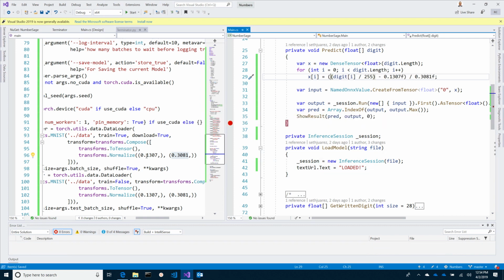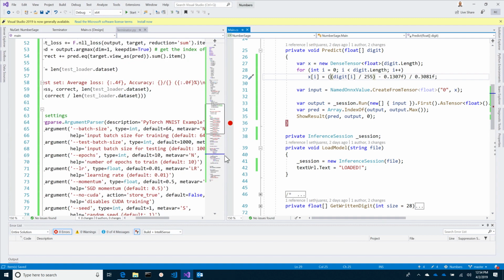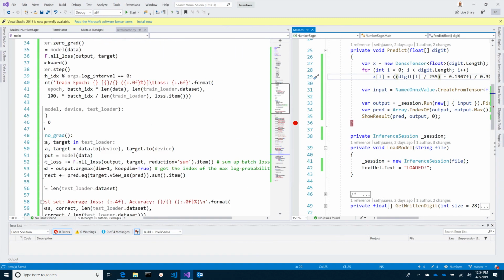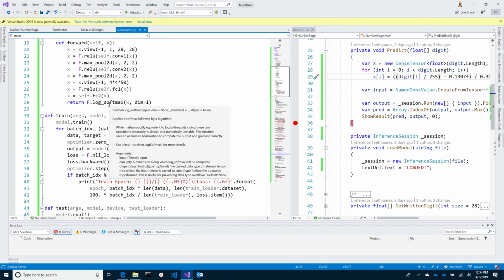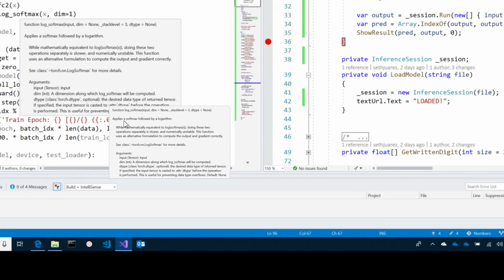And then number two, the other thing that's interesting is those numbers are really weird. I'd rather it give me a probability of how confident it is. So what I'm going to do is go up here to this code and look at this and see what this is actually doing.